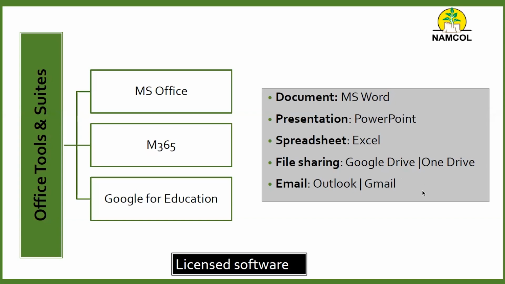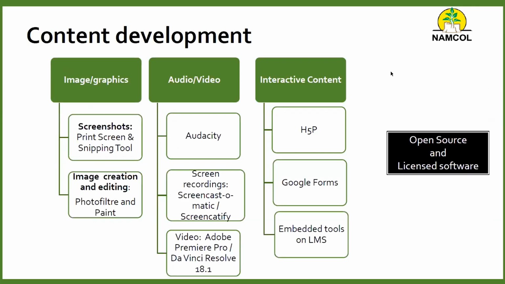Now the Gmail, from an institutional point of view, is primarily for our students, and then secondarily for staff if we have problems with our Outlook email. But that is in short my comments on the use of the office tools and suites that we are using. Jason, if I'm too fast, you must tell me.